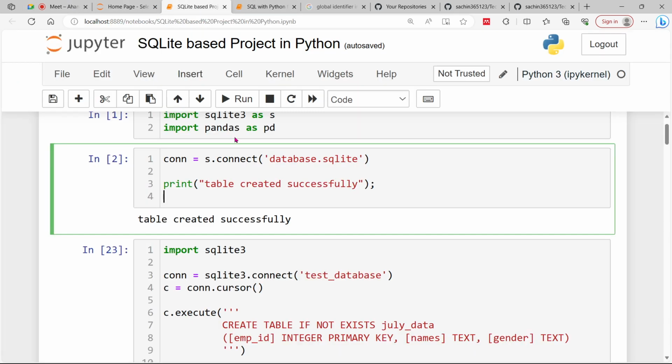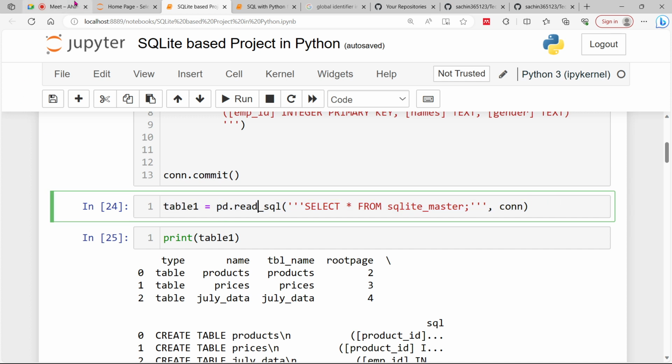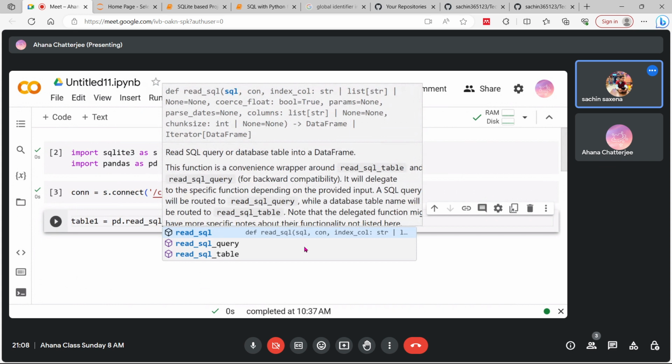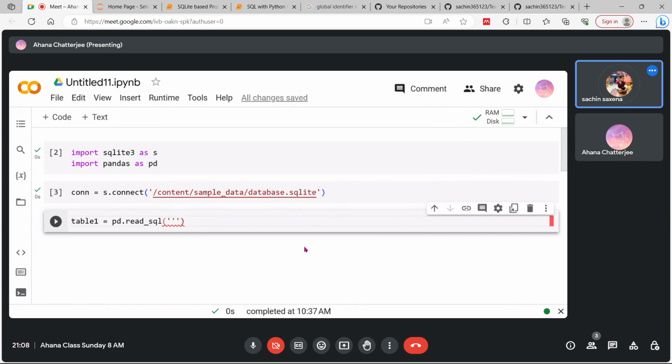You have connected that file, and yes, read SQL, SQLite.